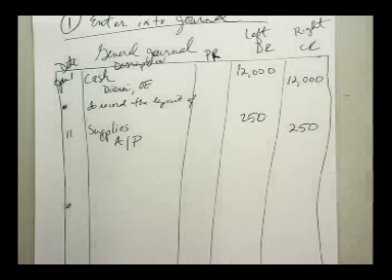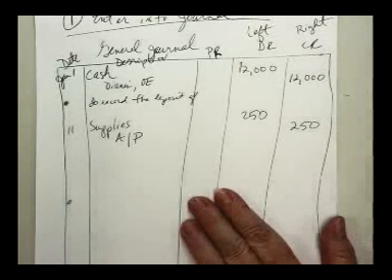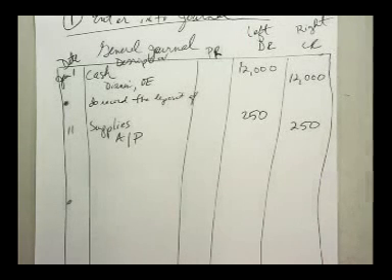I hope that the number one thing that by now you kind of grasp is that for every one transaction, at least how many accounts, just look at this, how many accounts are affected for every one single transaction? 2. A minimum of 2. You can't buy supplies and only affect supplies, because somehow you paid for them. If I don't record that maybe we paid cash for them, what if I don't record that part of it? They don't just come out of thin air.